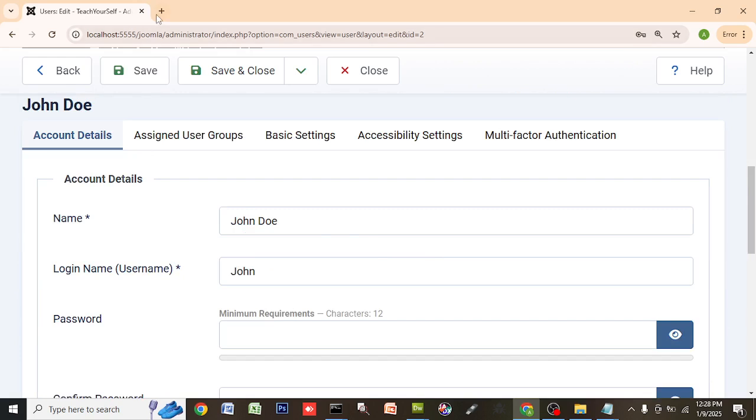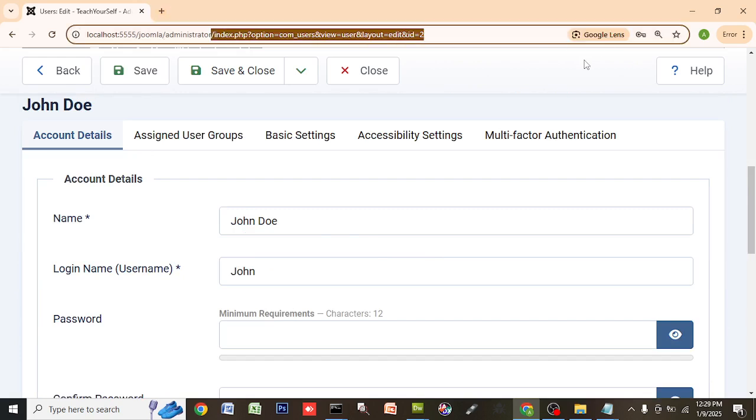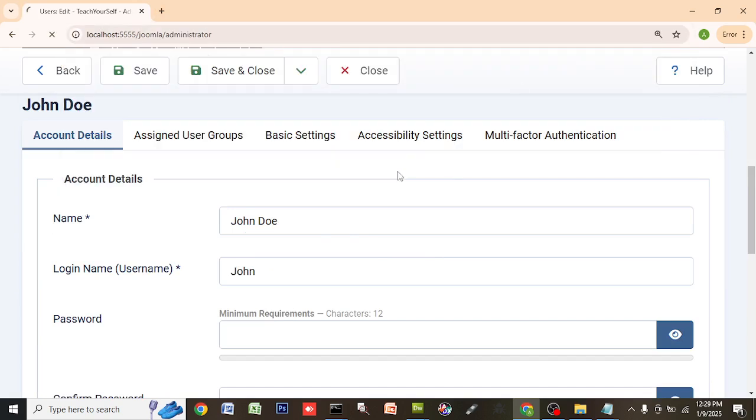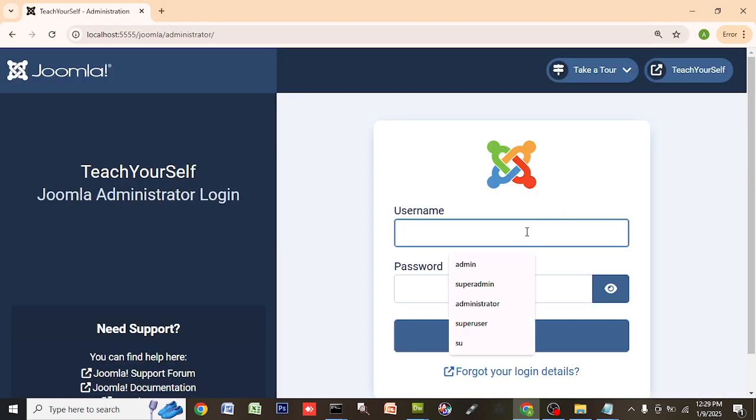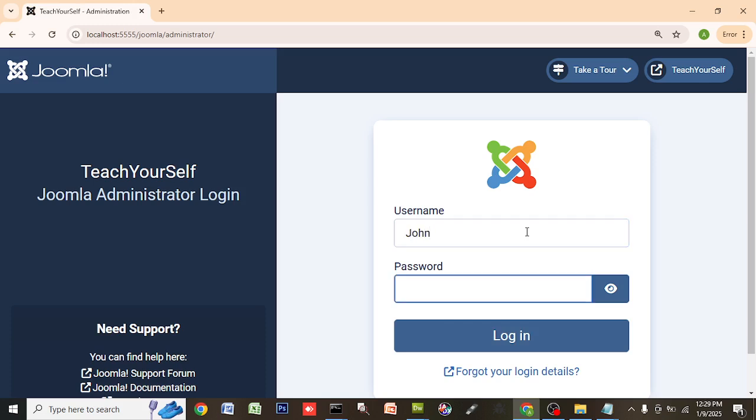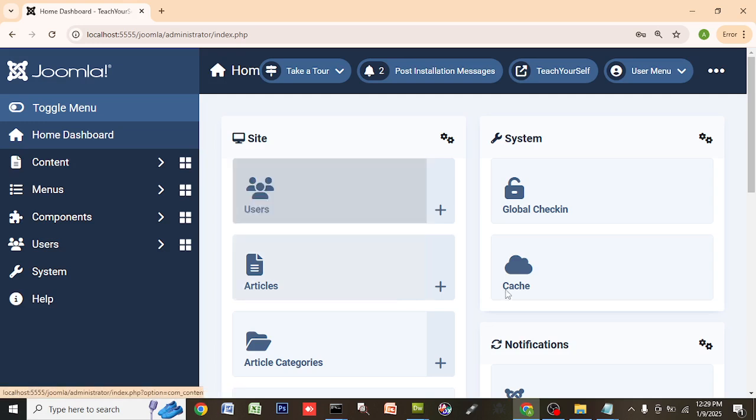Okay, so let's go back to administrator login and let's type here John and John12345678, log in, and John should become the administrator now.